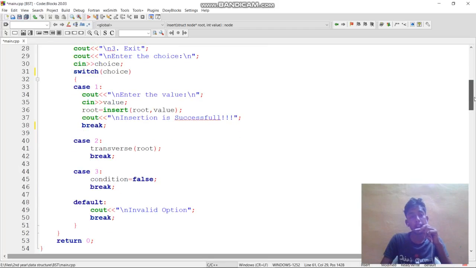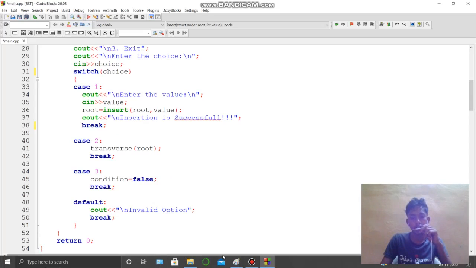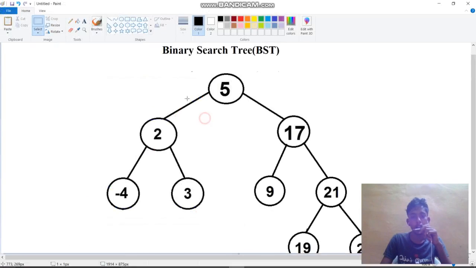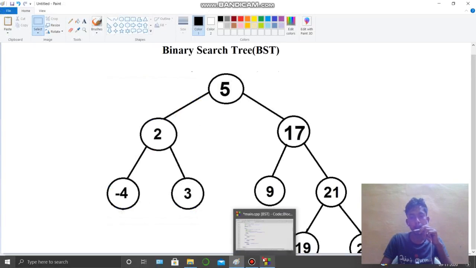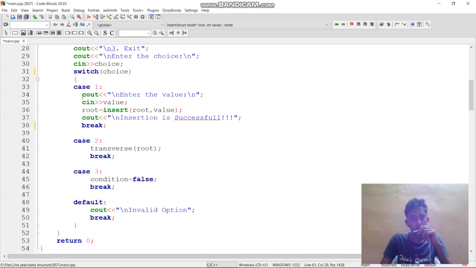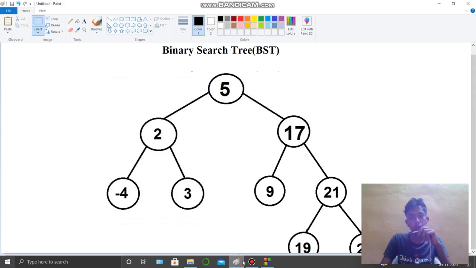But if there is already a tree, we should link the new value into it. I have shown that. See here, there is already a tree, but we are going to insert another value. So it goes into insert, gets the value and passes it. Initially the root value is 5.